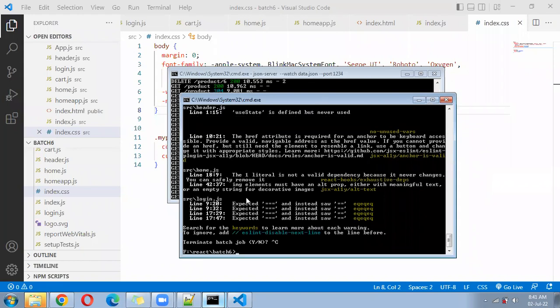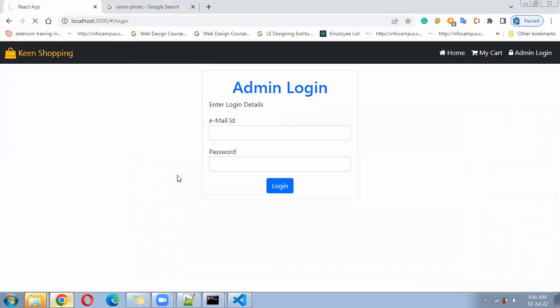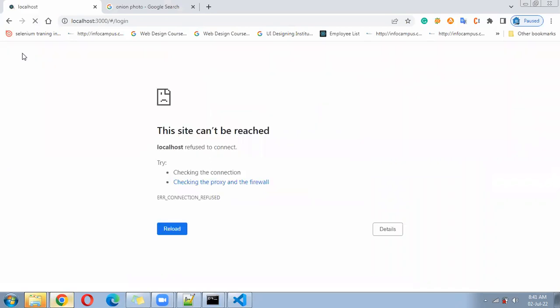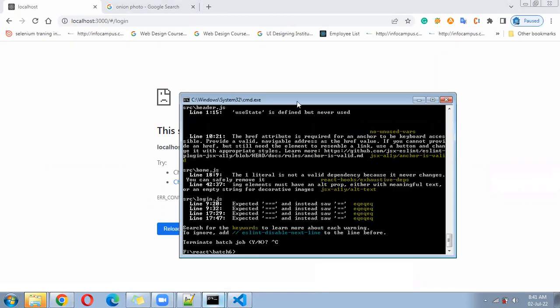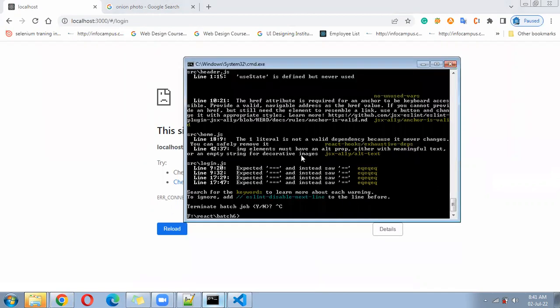Hope you stopped the server. If you refresh your browser, it will not give you anything. It will say the server is stopped, because the server you have stopped, how will it work? Same command everywhere, VS Code or whichever code editor you follow, everywhere the same command. Control C two times. Now after that, we are going to run the build.